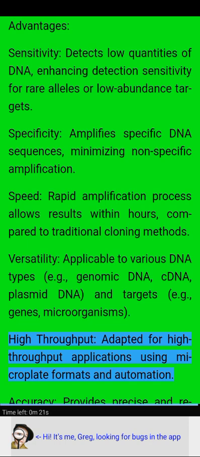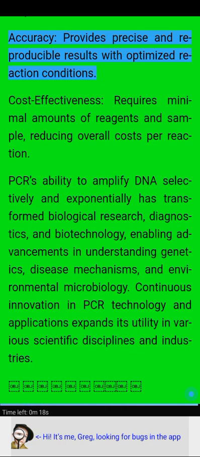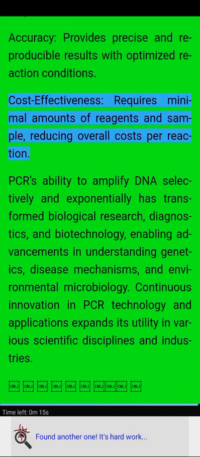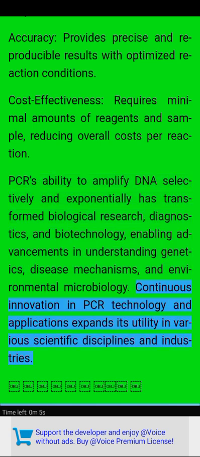High throughput, adapted for high throughput applications using microplate formats and automation. Accuracy, provides precise and reproducible results with optimized reaction conditions. Cost effectiveness, requires minimal amounts of reagents and sample, reducing overall cost per reaction. PCR's ability to amplify DNA selectively and exponentially has transformed biological research, diagnostics, and biotechnology, enabling advancements in understanding genetics, disease mechanisms, and environmental microbiology. Continuous innovation in PCR technology and applications expands its utility in various scientific disciplines and industries.